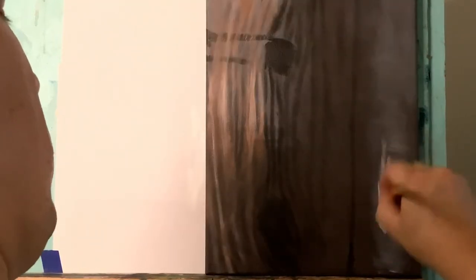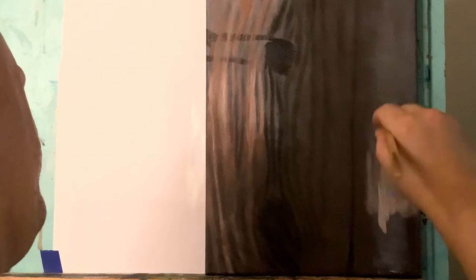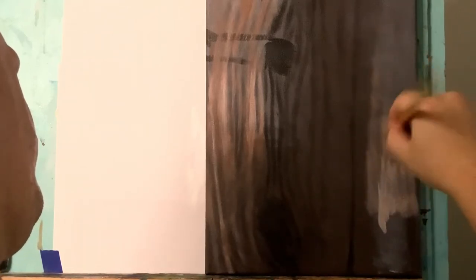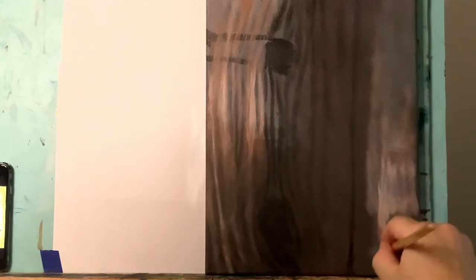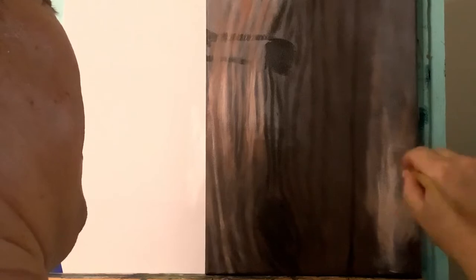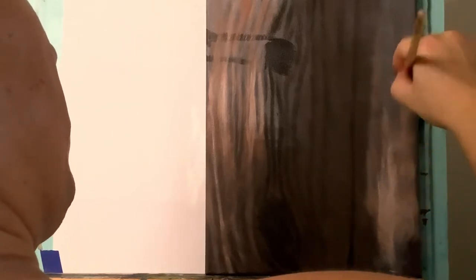So over here, I want to take more white now because this is going to be the side that my light source is on. So with every picture, you always want to pick a side or where your light source is coming from, because that's going to determine where your highlights are going to be hitting on objects and everything else, and also where your shadow side obviously is going to be. So I want this table on this side to be the brightest.